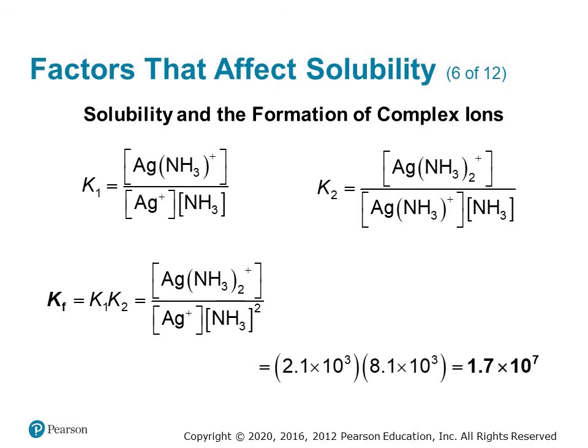Like with any process where we add 2 equilibrium reactions together to get an overall equation, the equilibrium constant for this overall process is equal to the product of each step's individual equilibrium constant. Since each step in the formation of the silver ammonia complex is already quite product favored, the overall process has a huge formation constant, so the process is overall extremely favorable.